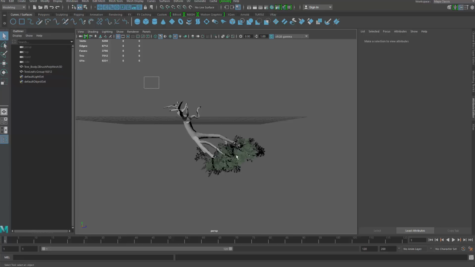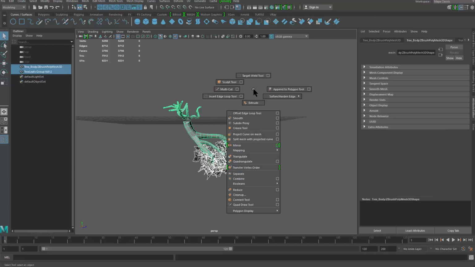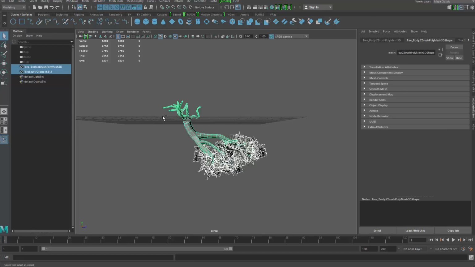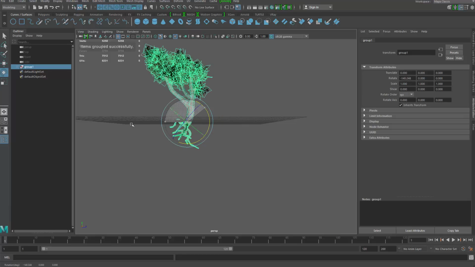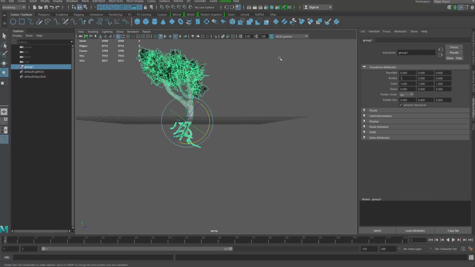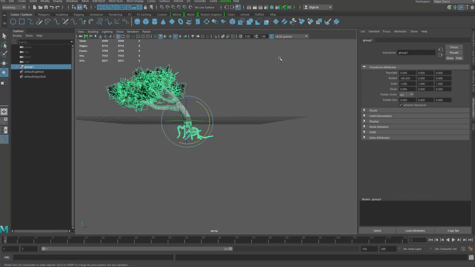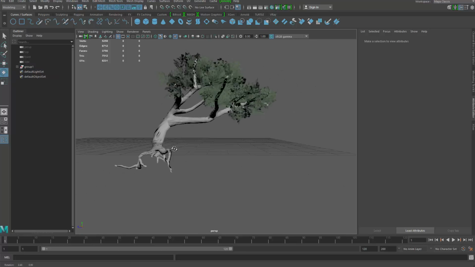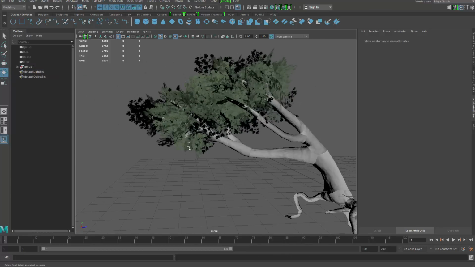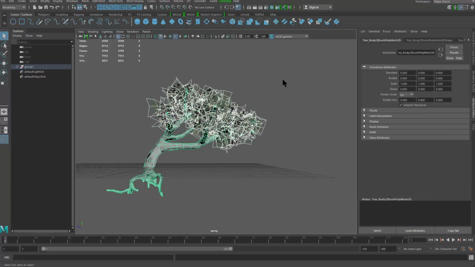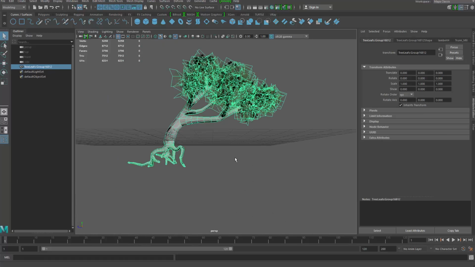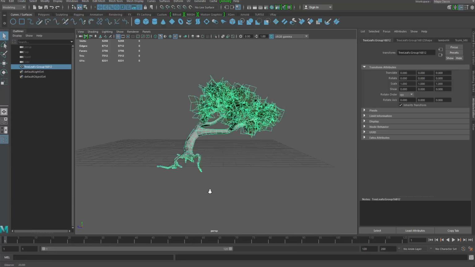Another thing is the tree is actually flipped, so you want to let me group them together and then rotate it back 180 degrees should be good. Okay, so now let's combine them together and then export this.